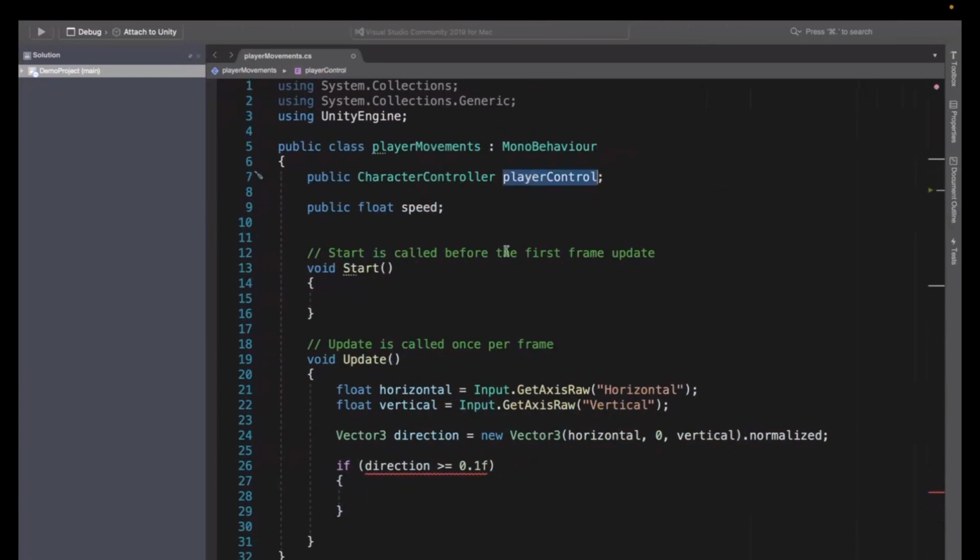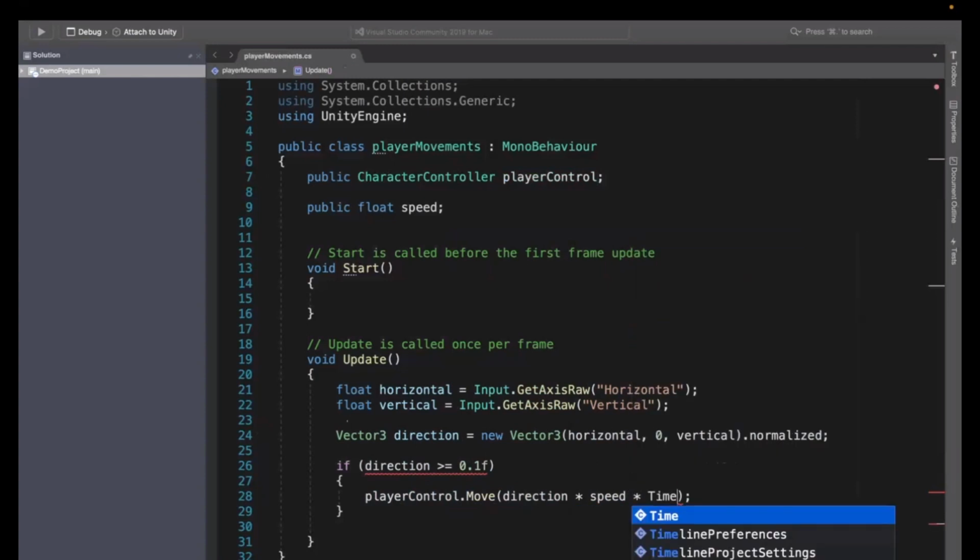What we can do is that now we need movements, so we need to access player control. And what we do is we do dot Move, and we put the direction inside, we multiply it by the speed, we times it by Time.deltaTime, so that it moves with respect to the frames.